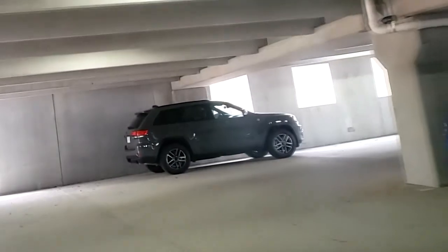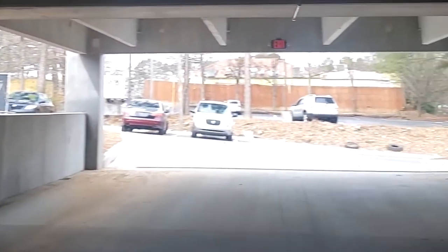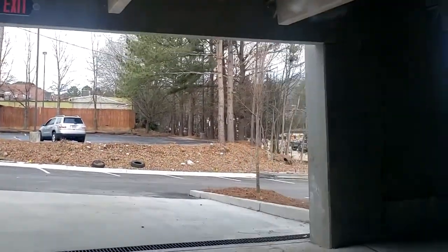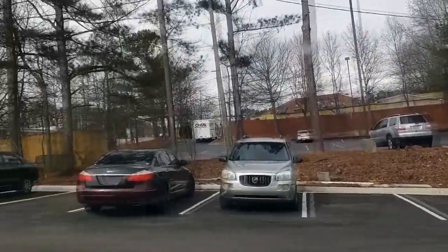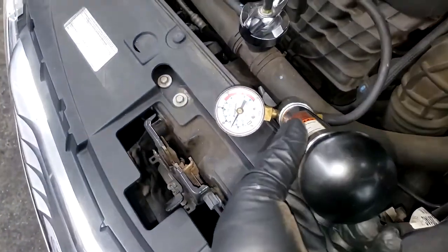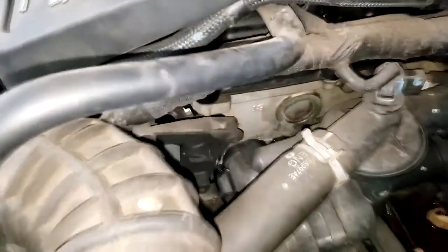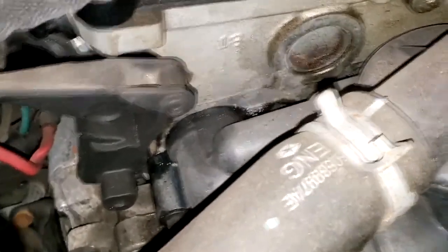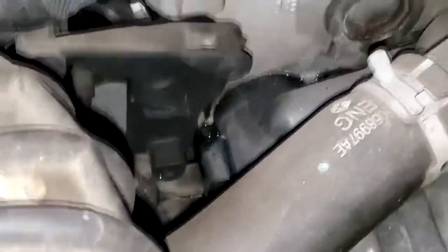Oh, overheating, guys. Yes, just because you made a repair, you may have only fixed the byproduct of the overheating problem, which was the leak. Okay, after the diagnosis, after the pressure test, we found out why it was overheating. Now, let's go over that. Why it was overheating was simply because it was low on coolant. Now, when you find out the reason it was overheating was because it was low on coolant, now you need to find out why it was low on coolant.